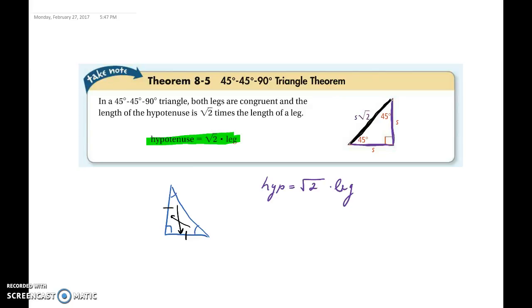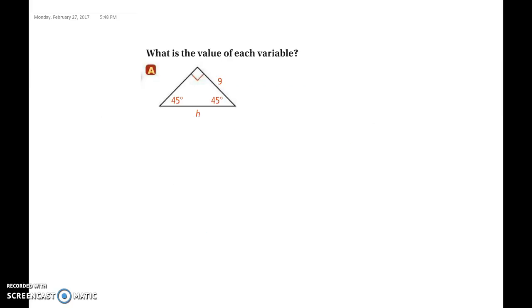All right, so let's go ahead and do a problem for this. So we're asked to solve for h, our hypotenuse. So we know that it is a 45, 45, 90 triangle because they give us that the two angles are 45. So we can then write that our hypotenuse is equal to our leg times the square root of 2. And now we look and say, all right, well, we're given that this leg is equal to 9, so I can substitute 9 in for leg, and I can substitute h in for hypotenuse. So h is equal to 9 times the square root of 2. And there's nothing else I can do for this, so that is simply what h is equal to. So we can simply, quickly and easily say that this is equal to 9 root 2.